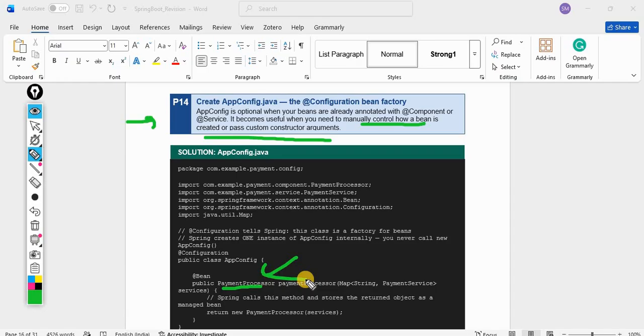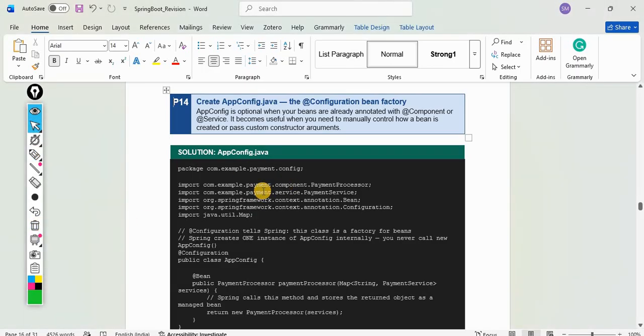But in our session, we created this app config file, if you remember. In the previous sessions, we created this file. But it is optional. In this case, it is optional. At that time, we created this just to show you that there is another way to create a bean.